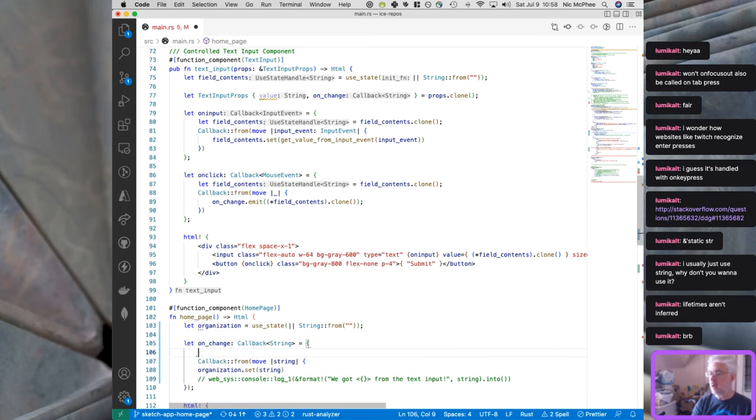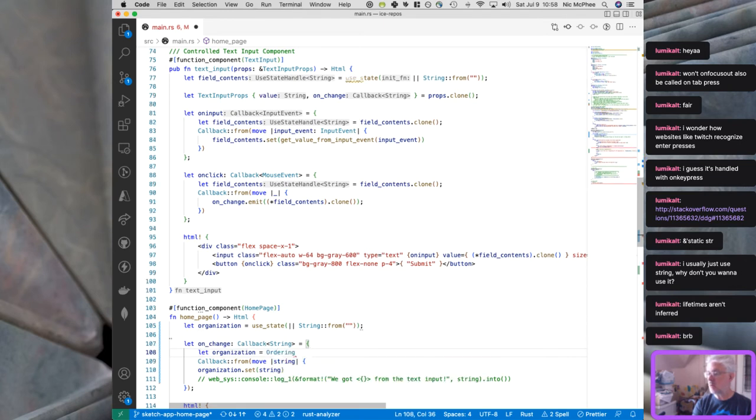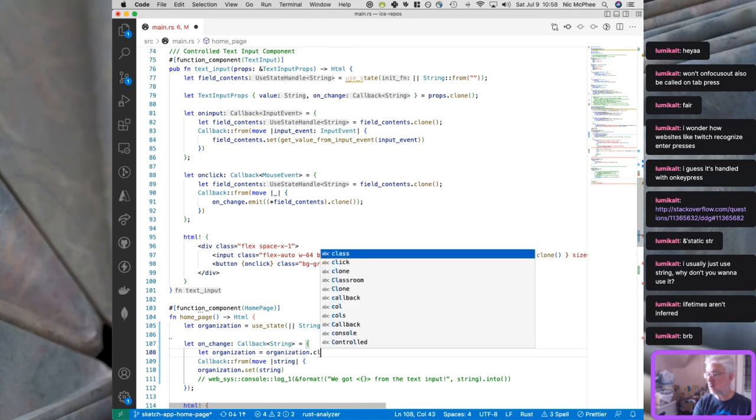And let organization equal organization. That's not ordering. Organization.clone.